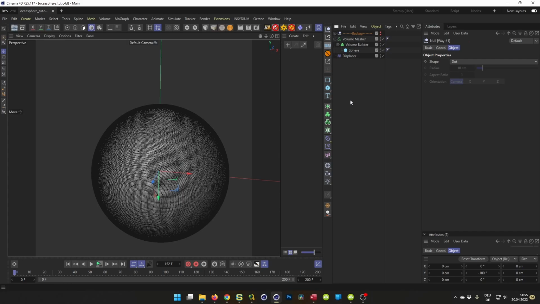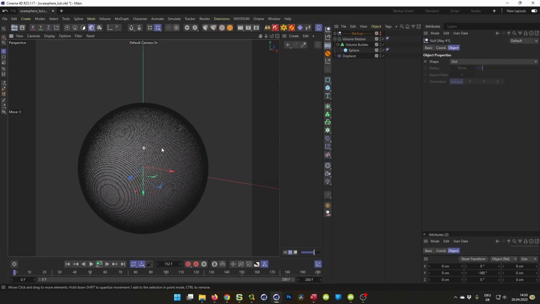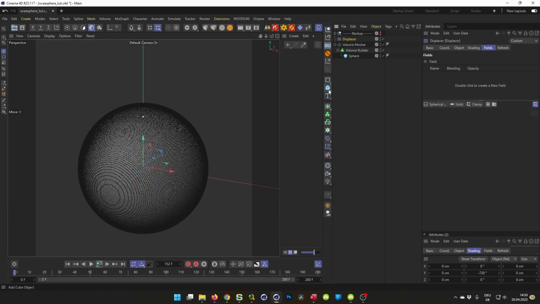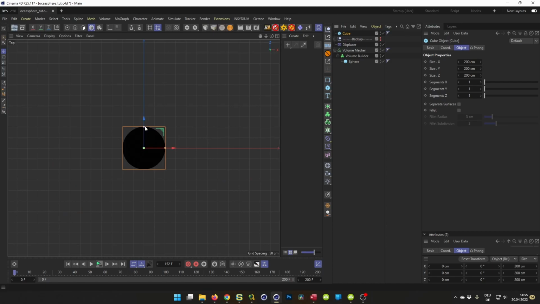So okay, save it. And now we want to subtract a displaced cube out from this sphere. So hope that makes sense. We make a cube. Great. The cube must be here bigger and bigger so that it covers for sure the whole sphere.